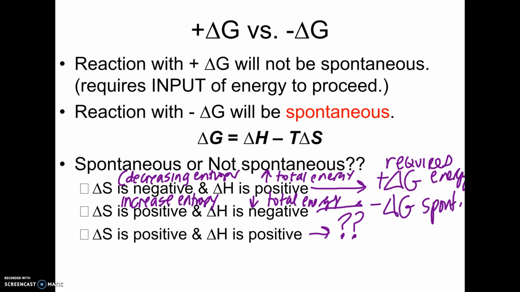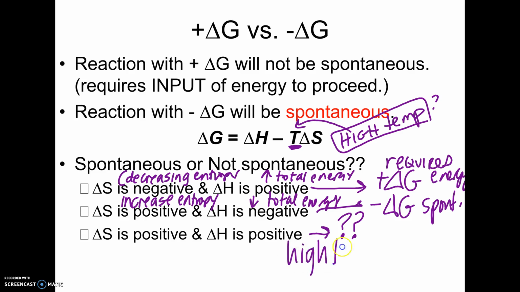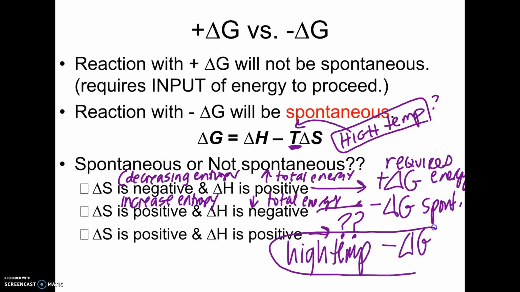But here's one thing that you might notice. What's going to tend to happen to delta G in this situation if I make the temperature really high? I make this number really big. What's that going to tend to do to delta G? It's going to tend to make it more negative, which is why a lot of times we can get reactions to go by heating them up. Some reactions are spontaneous, but only at higher temperatures. If you heat paper hot enough, paper will burst into flames and burn.